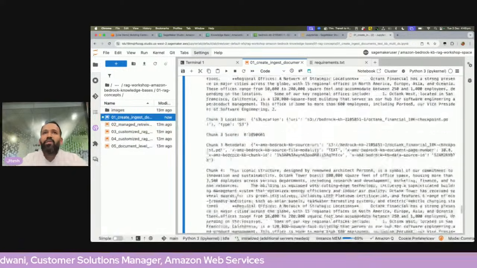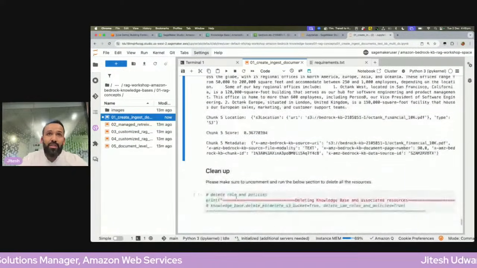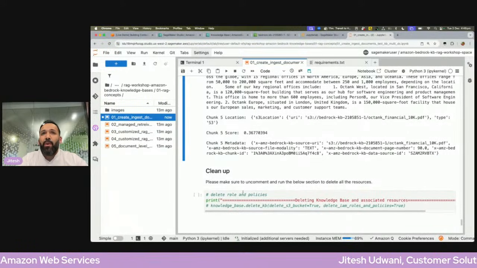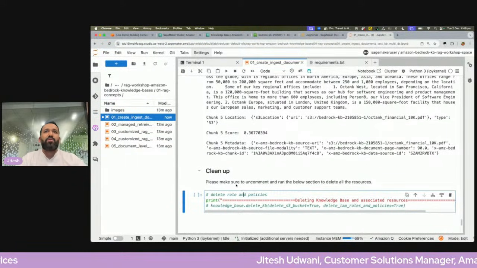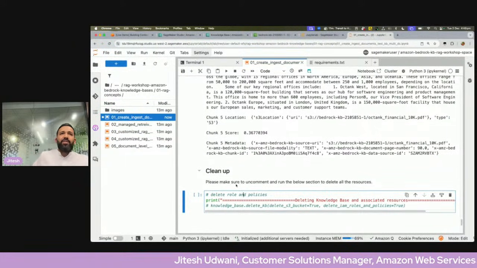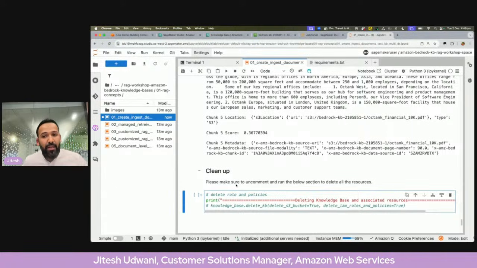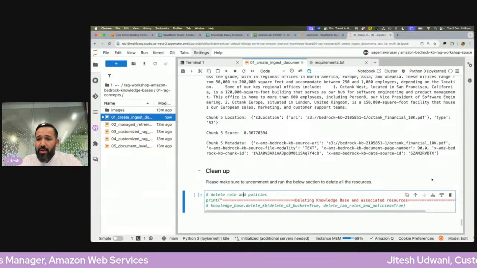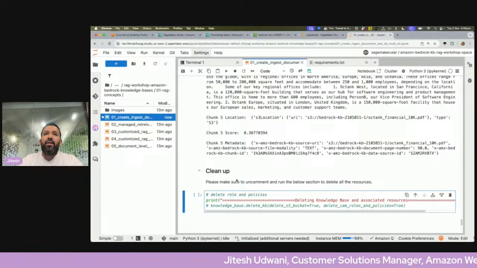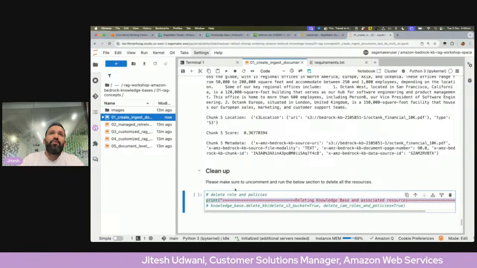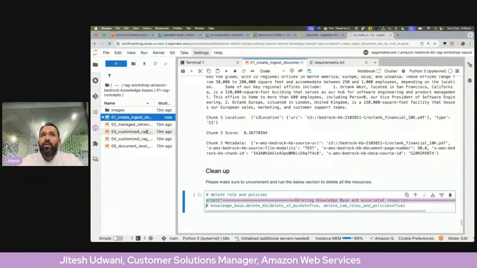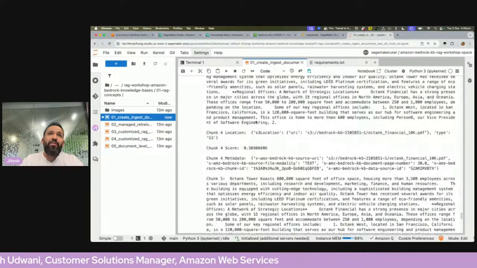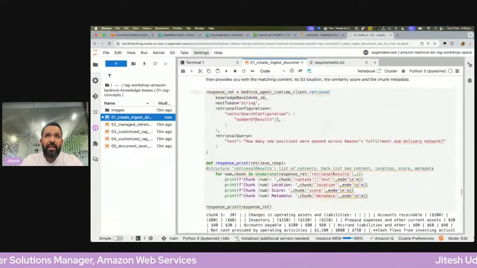Now we have understood what a chunk is and how we get that. As part of this lab, there is also a cleanup section that is mentioned. Don't run this cleanup right away because we are going to reuse a lot of it. There was a question on chat about how we can do things quickly. The shortest answer is to do the cleanup at the end of this entire workshop, so that we can reuse a lot of this information that we have created here.